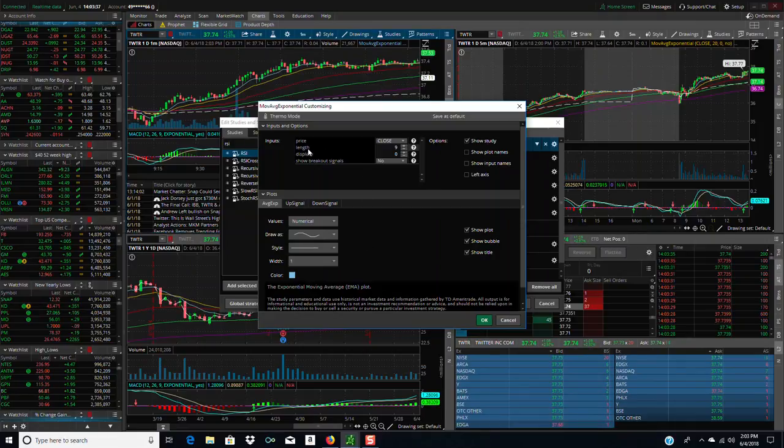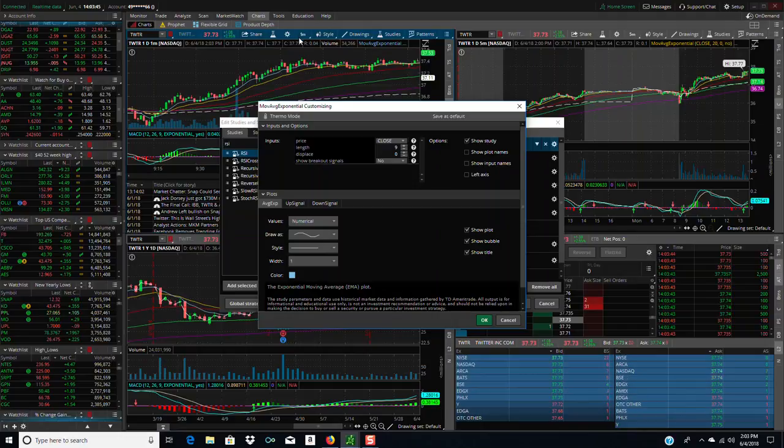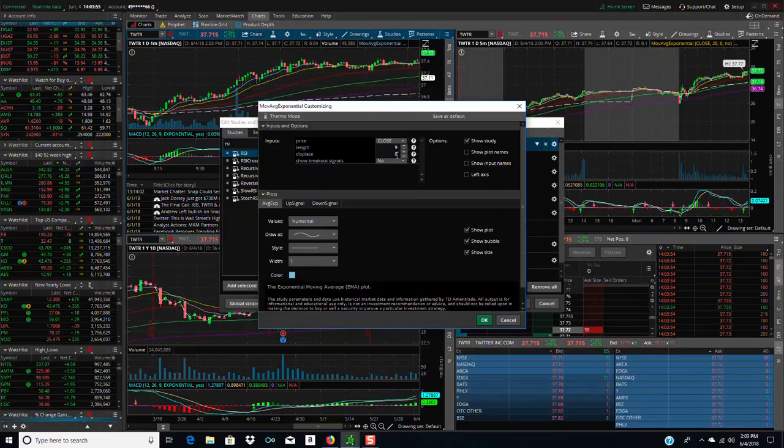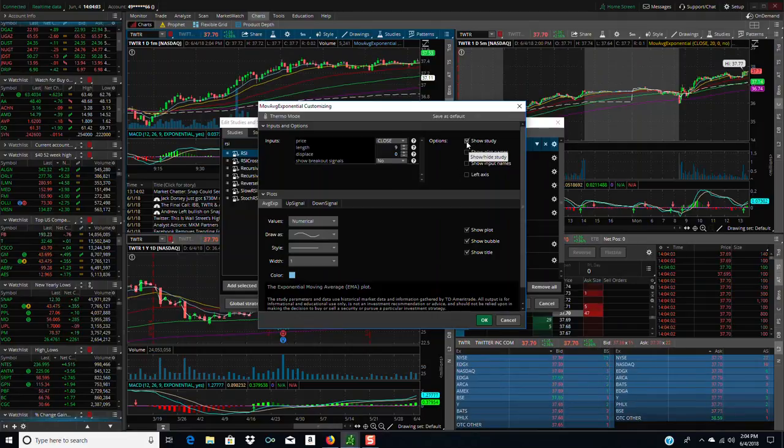So when things are talked about in length, and it has a number, depending on how it's measured, that's how many bars that is. So you want this first one to be 9. This number right here is 0. And for the breakout signals, no. Make sure that's clicked.